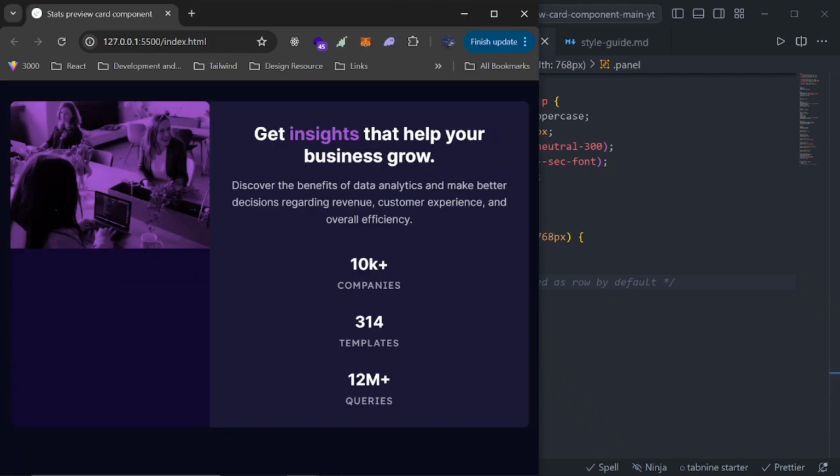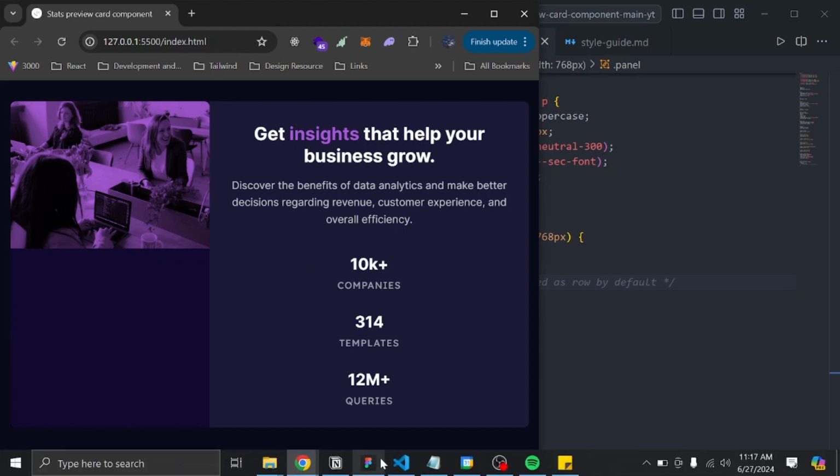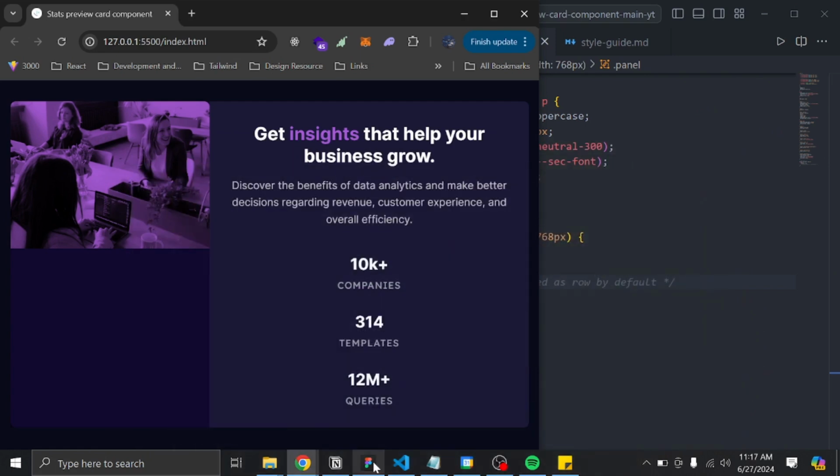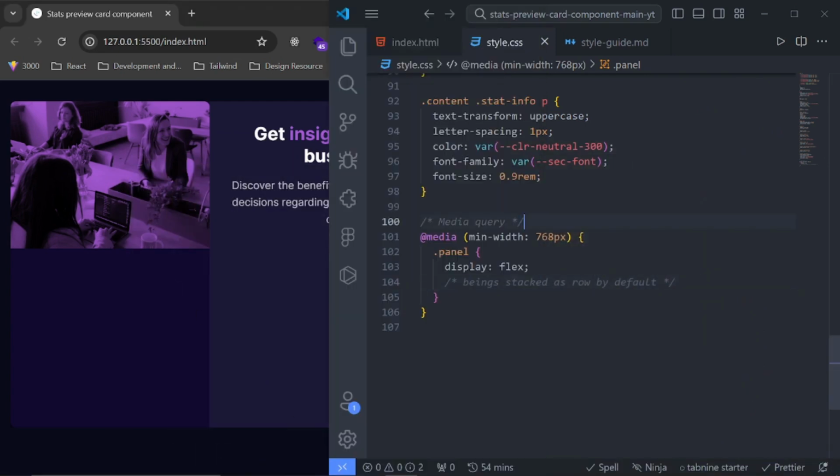And now you can see that the stuff are stacked side by side, and don't worry about this space. We're going to fix that. And for the design, you notice that the image is at the right. So for us to be able to do that, there are two ways to do this, using what we call order, but we'll use this simple method.